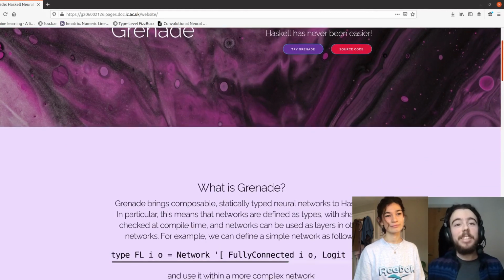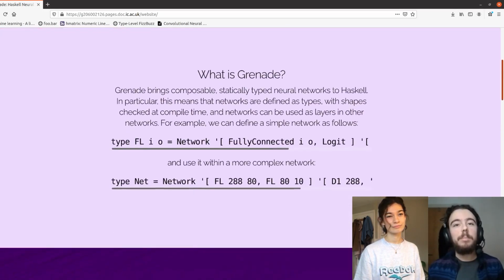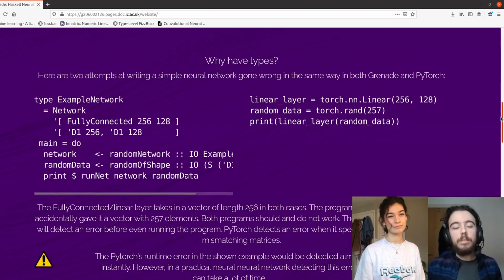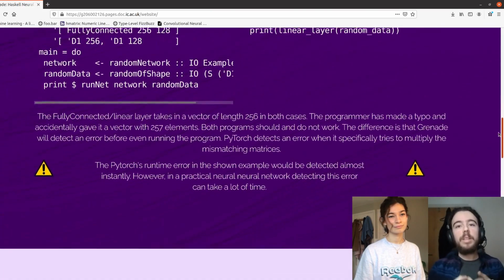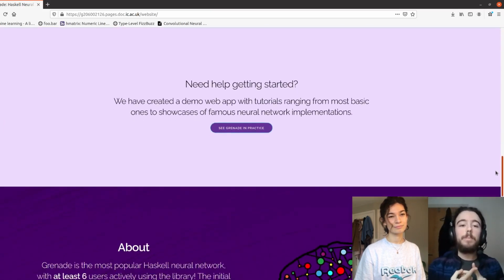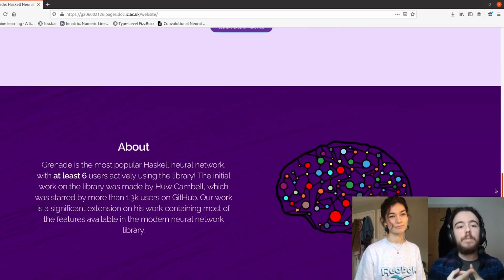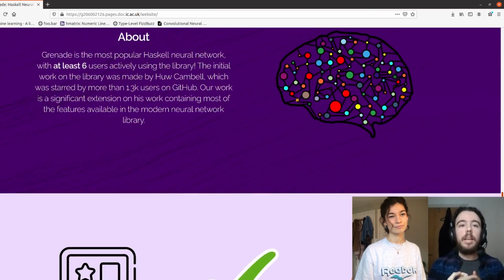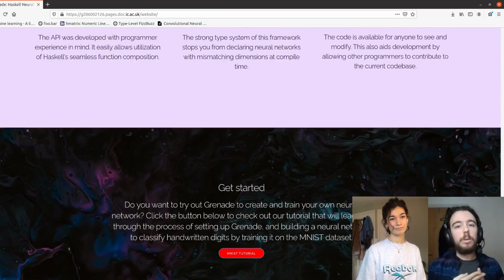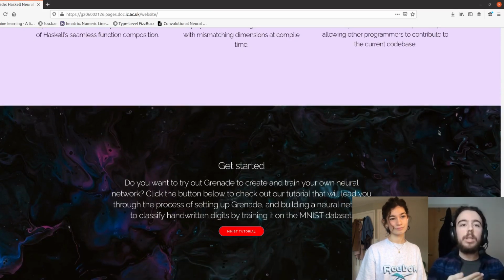Yeah, as you can see, we have really improved user accessibility to deep learning in Haskell. We've built a better interface for users to train networks with. We've built a native app which packages many of the features of Grenade so that a prospective user can trial the potential of the library before installing it. And we've also written a website that serves as an entry point to Grenade with a tutorial on training a network on the MNIST dataset.